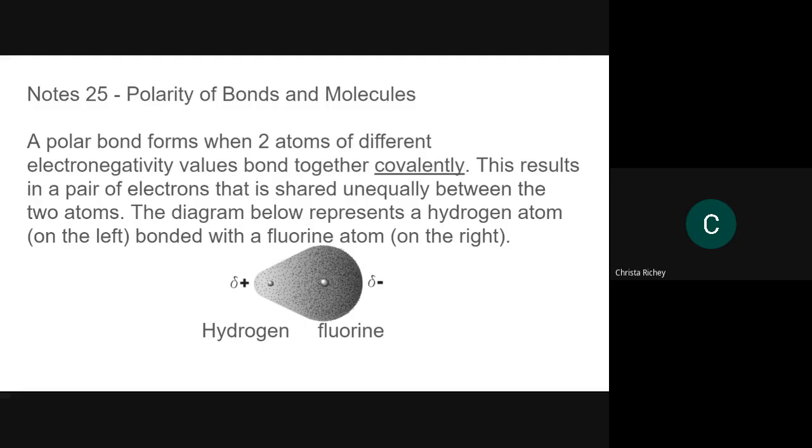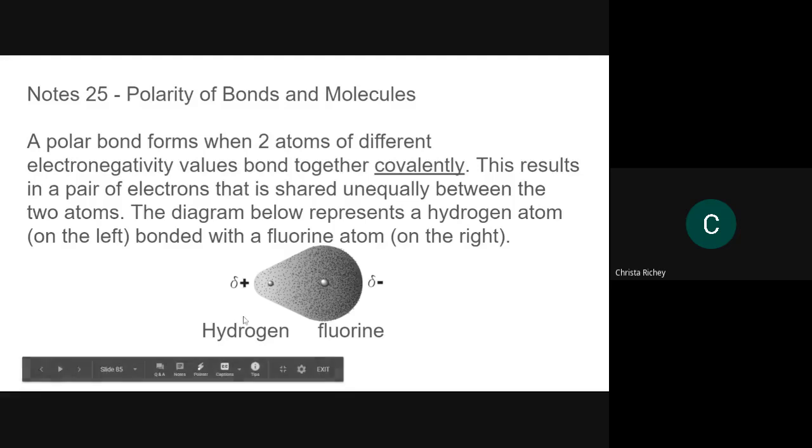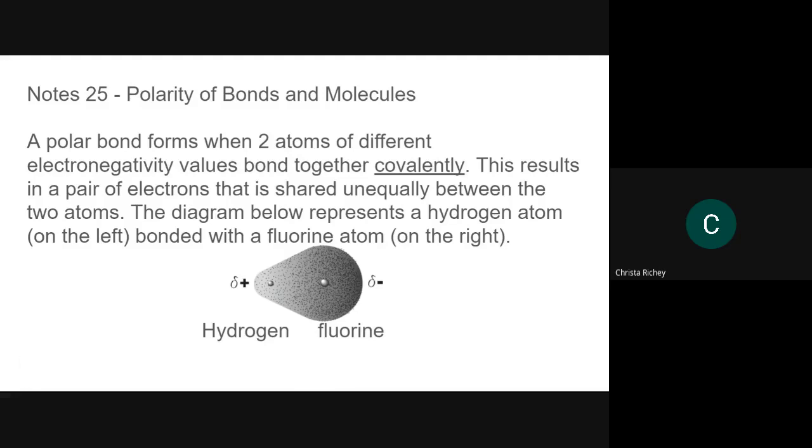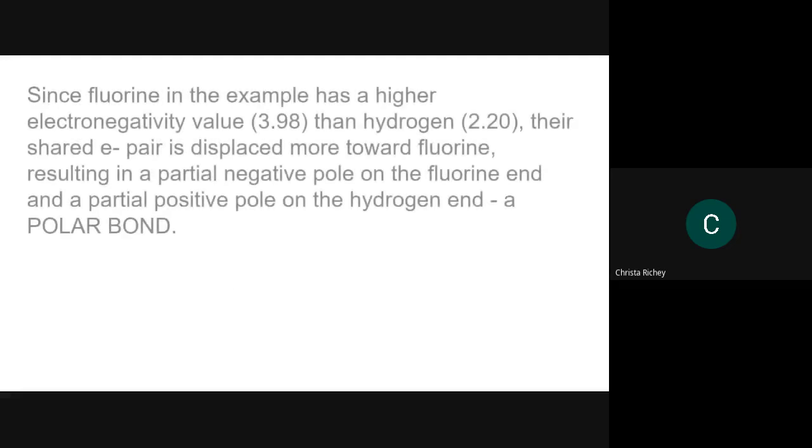And even though this is a covalent compound, it's not ionic, you have a definite negative region. This weird-looking symbol is a Greek letter. Okay? It's not an American English letter. That's why it looks different. It's almost like a D with a curvy tail on the top, which means partial. So we have a partial negative charge with the fluorine, and we have a partial positive charge with the hydrogen, but they're equal and opposite. So the entire compound, the hydrofluoric acid, which is what this is, is neutral. It's just the fluorine part is a little bit more negative, and the hydrogen part is the opposite, a little bit positive. You just have to know how to read the chart.